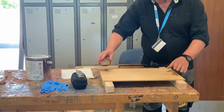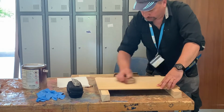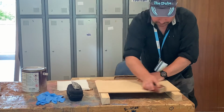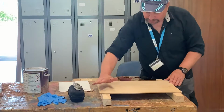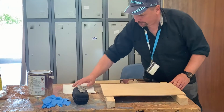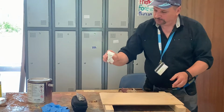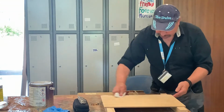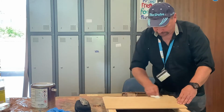So if you look again, you see the grain is traveling in this direction. So we're going to run the sandpaper in the same direction. Okay, so we start off. Don't lean too heavy, just a nice even pressure, and working our way along. Now I'm going to run my hand along to see if it's smooth, and that's why I haven't put the safety gloves on yet. I bring a piece of tissue, not the fluffy type tissue, this kind of coarse tissue, and I'm going to wipe off the dust, because the dust is our enemy at this stage.